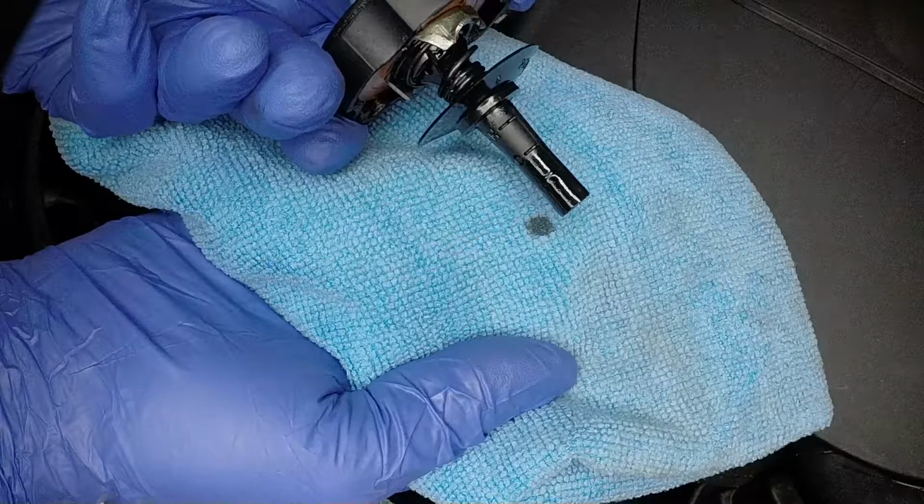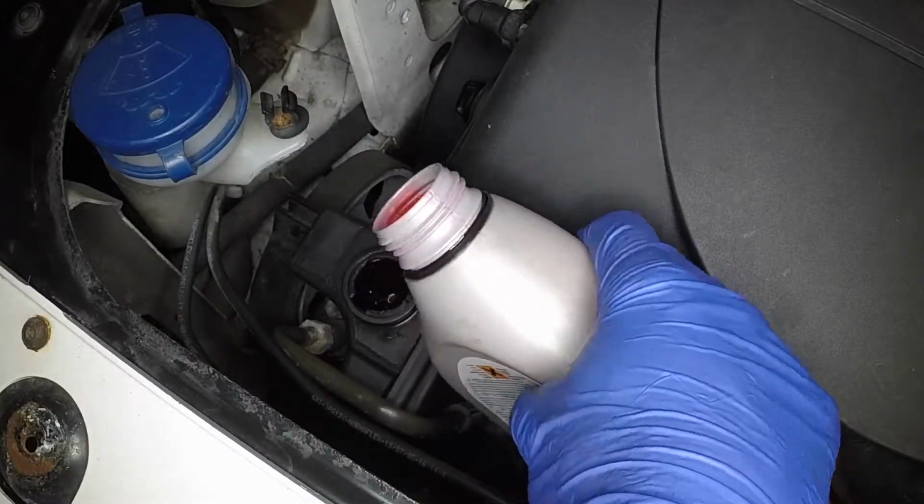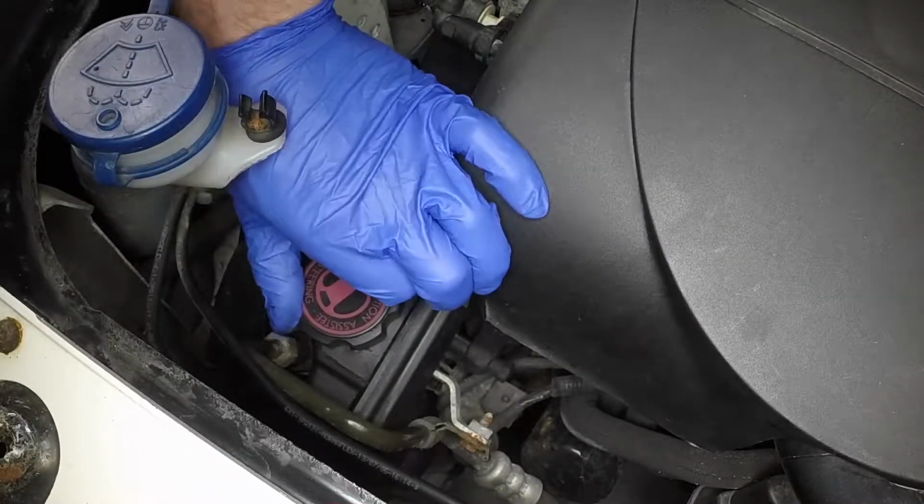If the fluid level is on or below the ADD mark, top up the fluid to the middle C mark with the correct grade of fluid. Securely refit the filler cap.